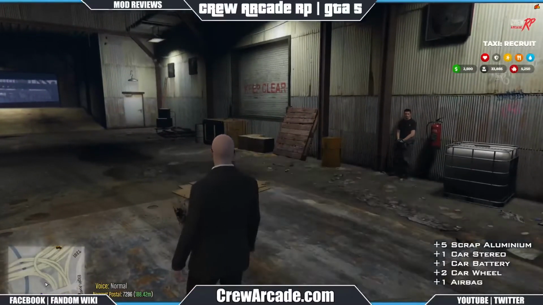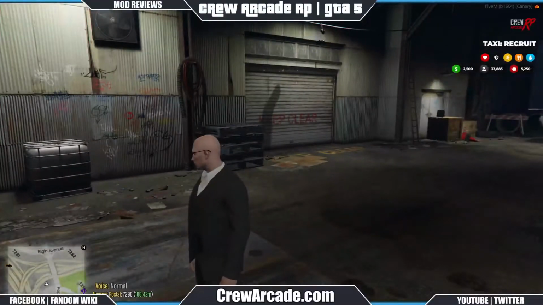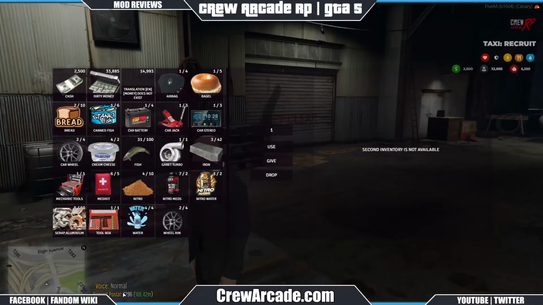I got some aluminum, a battery, stereo, some car wheels, and an airbag out of that. And again, I press tab and I can see those in my inventory now. There's the car battery, there's the wheels. I got some scrap aluminum. I've got some just rims. Rims versus whole wheels. There's also just tires. I got an airbag. And it tells you how many of the max you can carry of these as well.